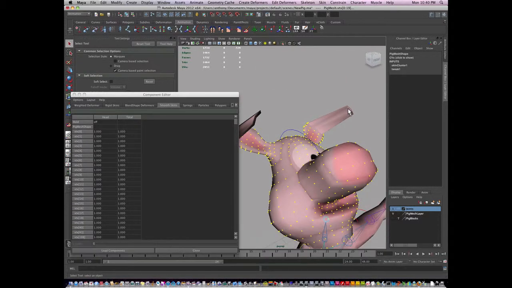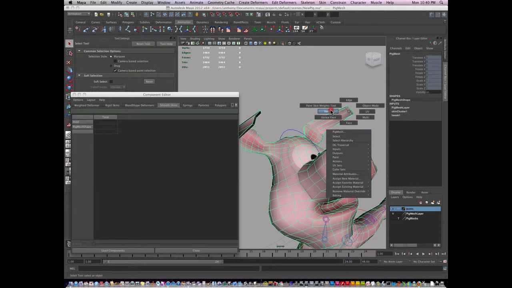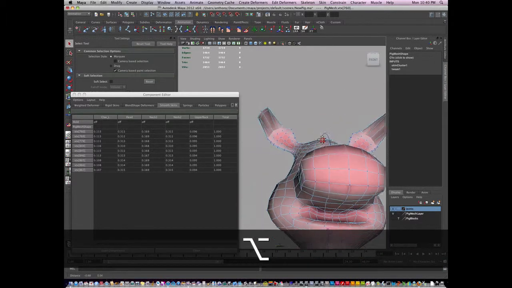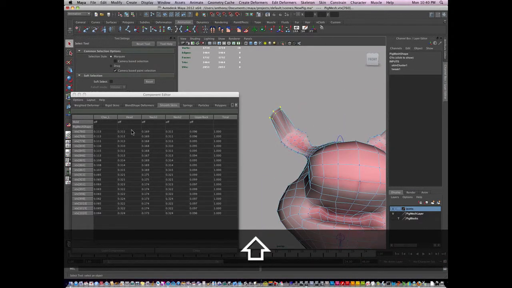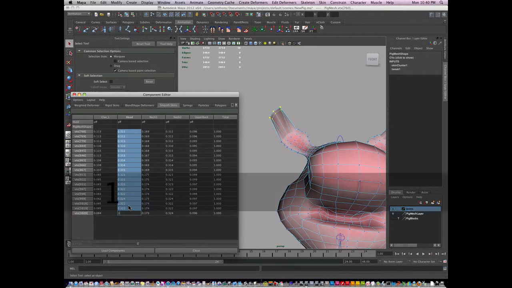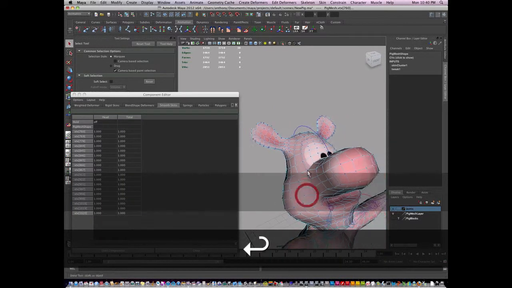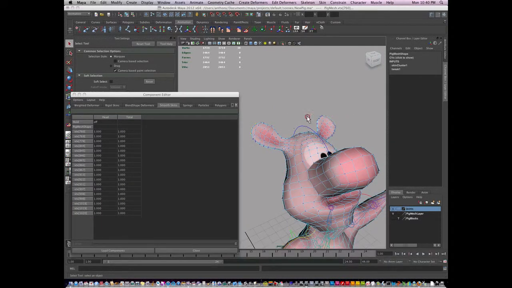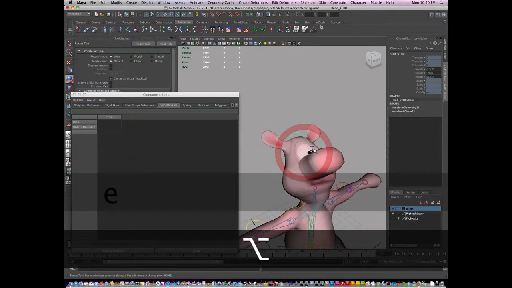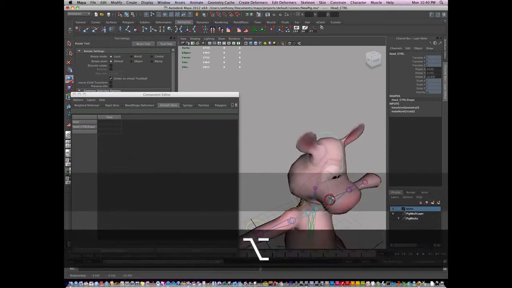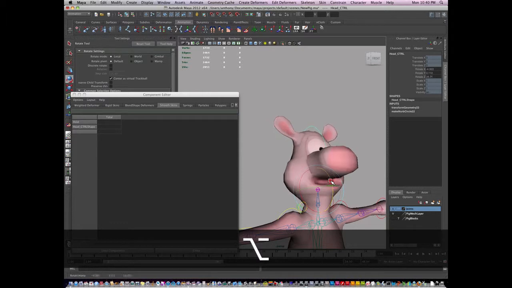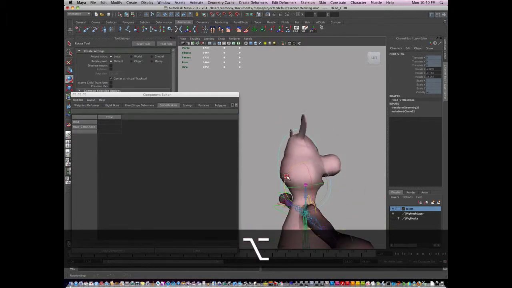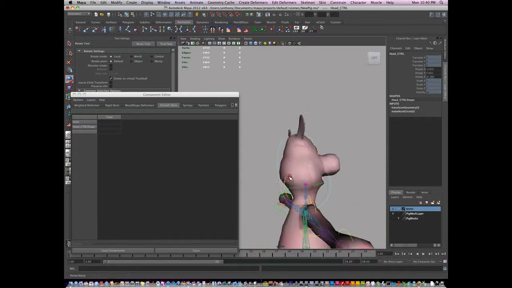And I also didn't select these vertices, so I'm going to go to vertex mode here. Give 100% value to the head again. And I'll just test it. I'll go to my control, rotate it, and you can see the head's no longer squashy. But I did create an issue with the neck, so I'm going to have to soften this up.